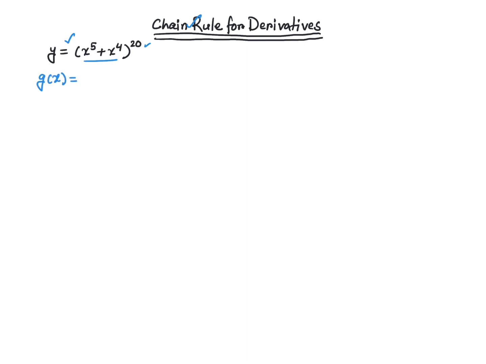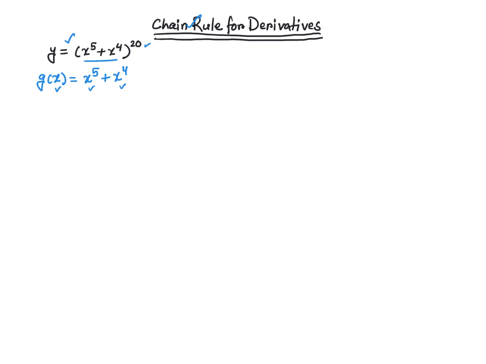Let's call it g of x, and g of x is x to the power 5 plus x to the power 4. Now, I want you to think of g of x in this way. It takes an input x, raises the power of the input to 5, and also raises the power of the input to 4, and then takes these two results and adds them. The reason I want you to think of it this way is that it makes you understand the internal functionality of a function, how it actually works, and that will help you understand function composition.